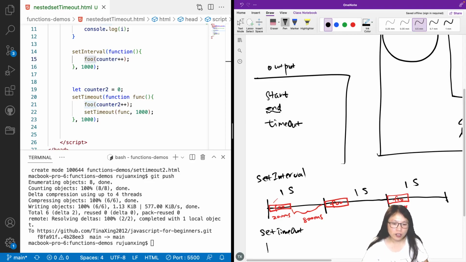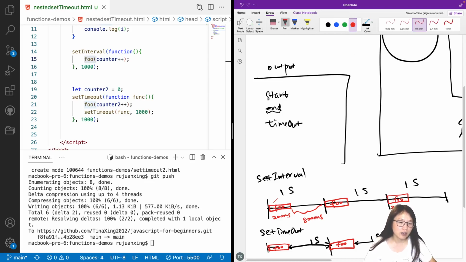What I mean is, I have to do it this way. This is your function foo. Okay, this is function foo, and then where is 1 second? From here to here is 1 second. And then you continue. This is function foo executed. And then you're going to have 1 second, which is our delay time being set. Okay, then you're going to have function foo.